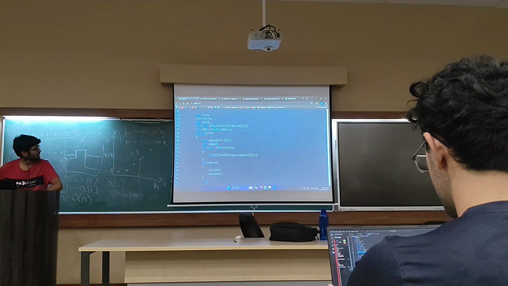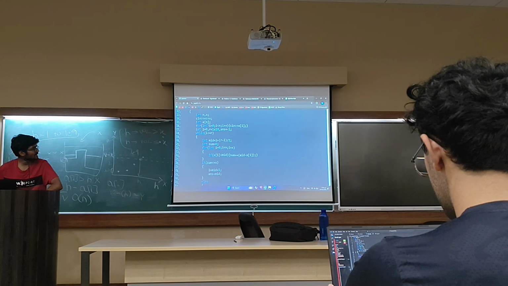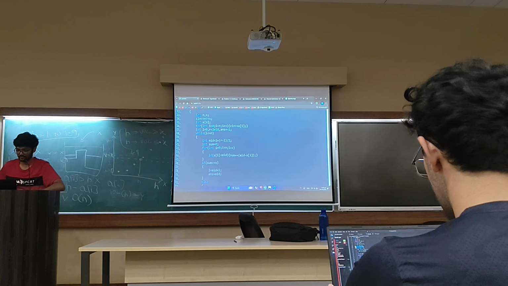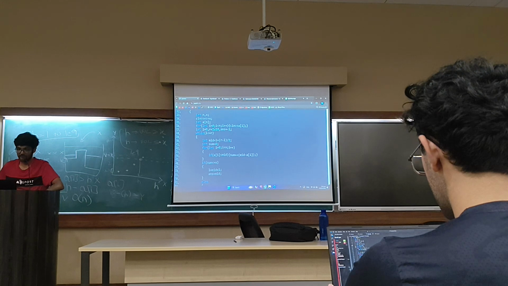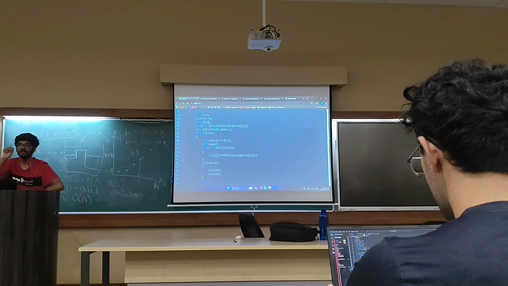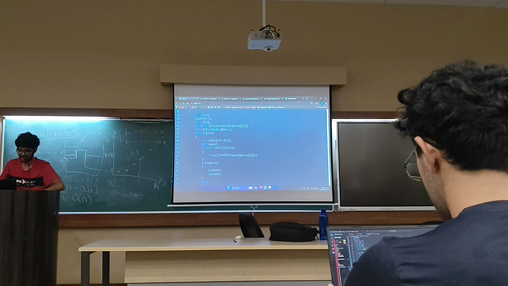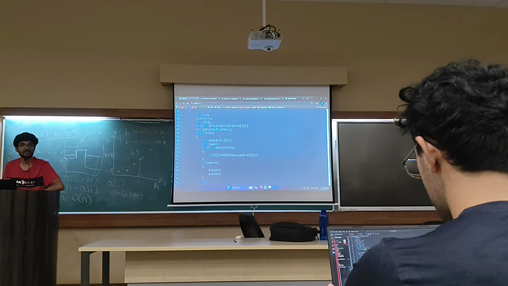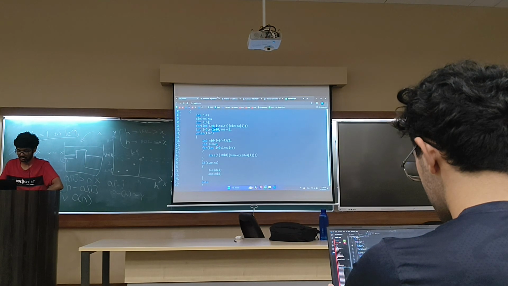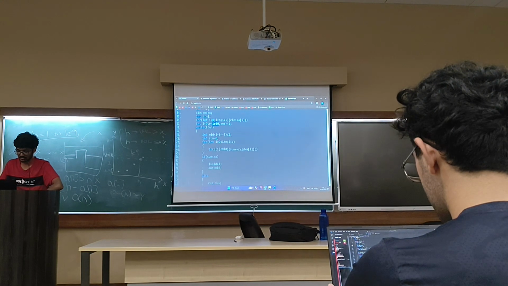So now coming to the values of L and R. This is basically the entire range of heights which you want to check for. Previously we were just doing a loop from L to R for all the values of heights. This is the same limit. There's nothing special here. From the height you want to start, to the height you want to end. Just you are doing a binary search on that.